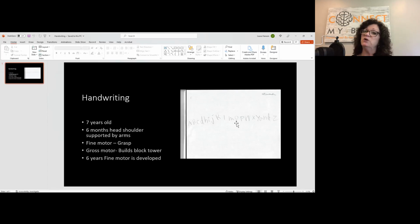At 7 years old, you should know your alphabet. You should have already dropped the reversals on letters like S and Z, but there are big chunks of the letters missing, both at the beginning and in the middle. They got, well, we'll say more like a third into it. They got the beginning, the ABC, and the W, X, Y, Z. But the part in the middle is not accurate. So this is really where this child is.